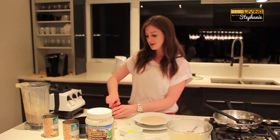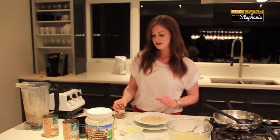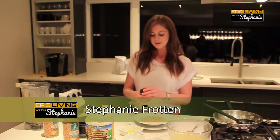If you want to put some chili powder, you want to put some pepper, by all means, make it your dish. But here's just a little bit of chili powder, maybe a little bit of sea salt on top, a little bit of ground pepper, and you're ready to go.